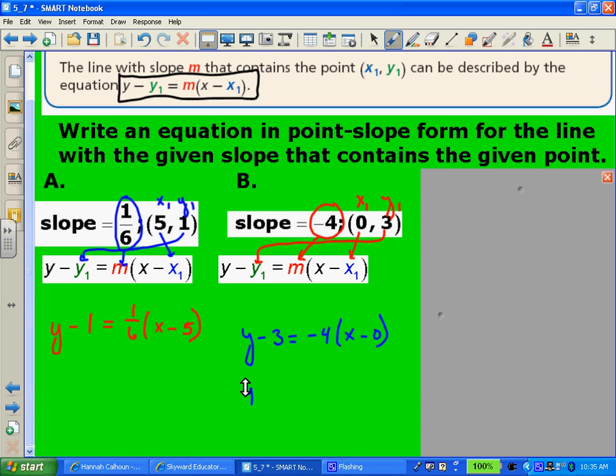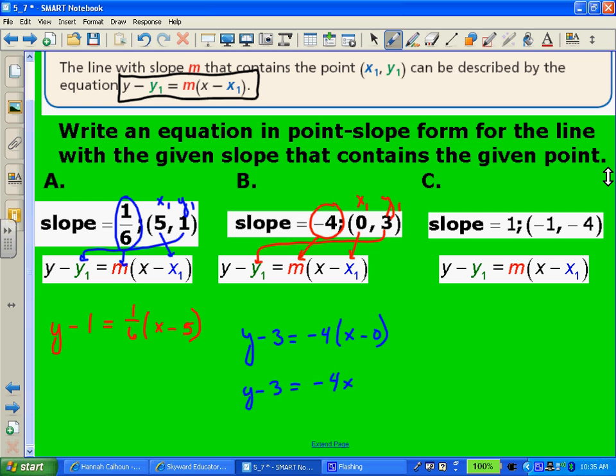Now I do want you to know that in this particular example, if you were to check your answers in the back of the book or in the teacher's edition, they're not going to write this minus 0 part because it doesn't do anything. So they would probably have the equation written like this because of the minus 0. But either way would be correct. Just in math, we don't typically write zeros if it doesn't change anything.